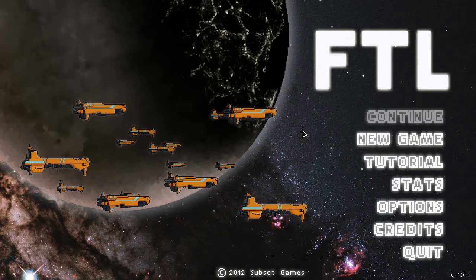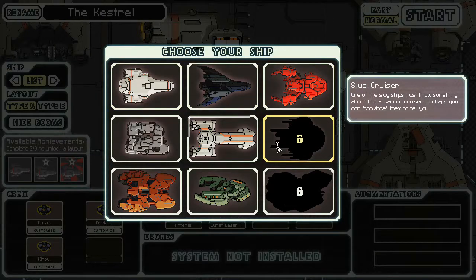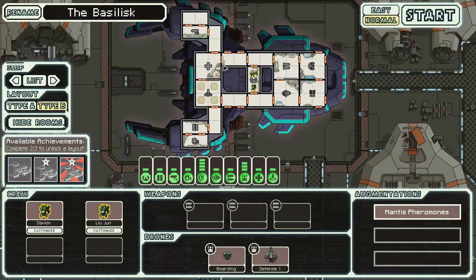I'm Nye. Trance is still joining me because he likes to see me fail, and we're going to do something slightly different this time. We're going to go specifically and only for the Slug Cruiser, and we're also going to go for the achievement for either do not buy anything in a shop until Sector 8, or do not upgrade your systems until Sector 5, I think is the one for that one.